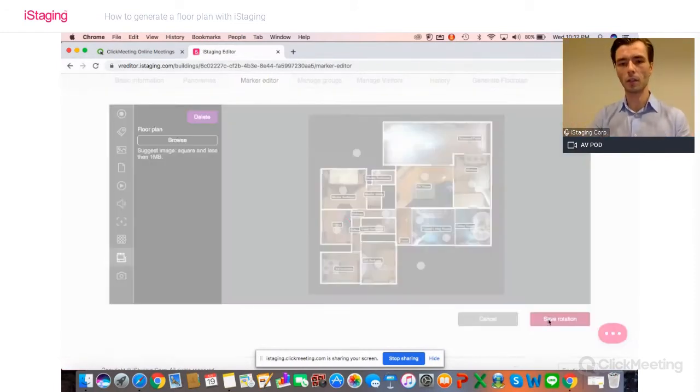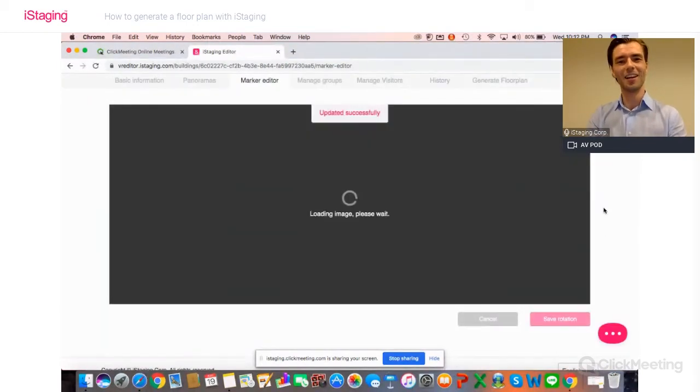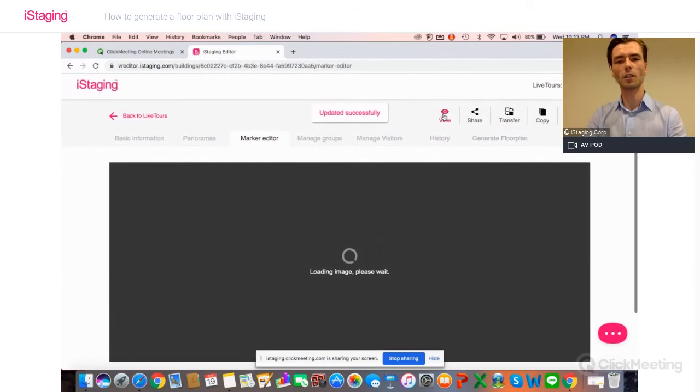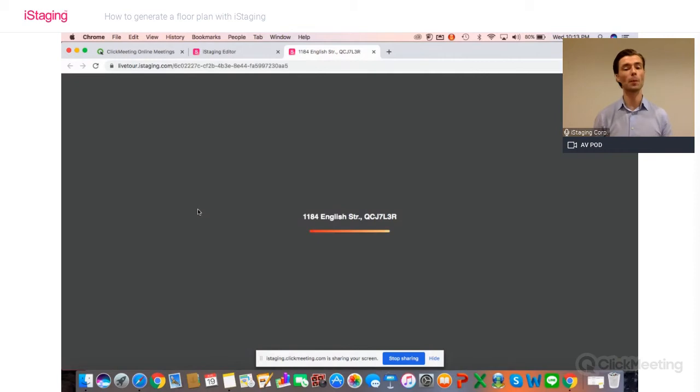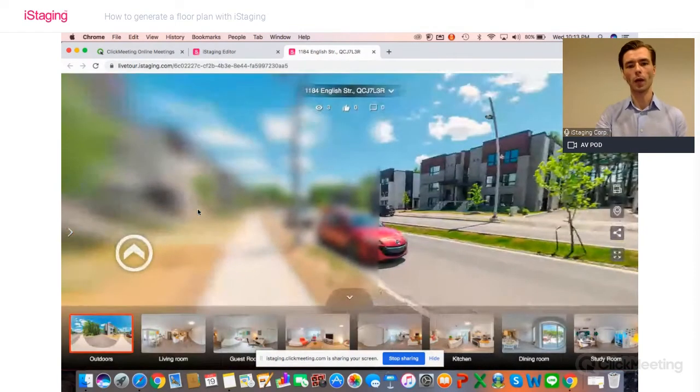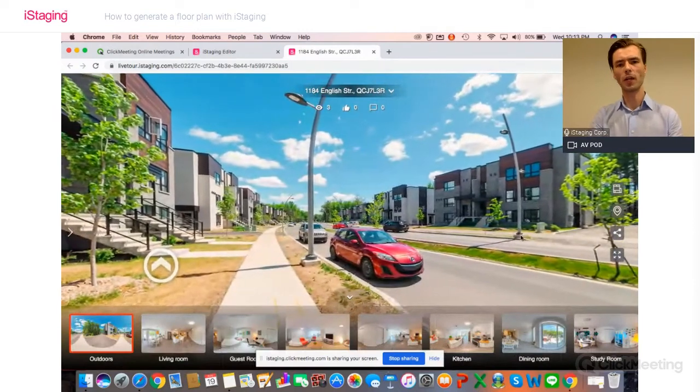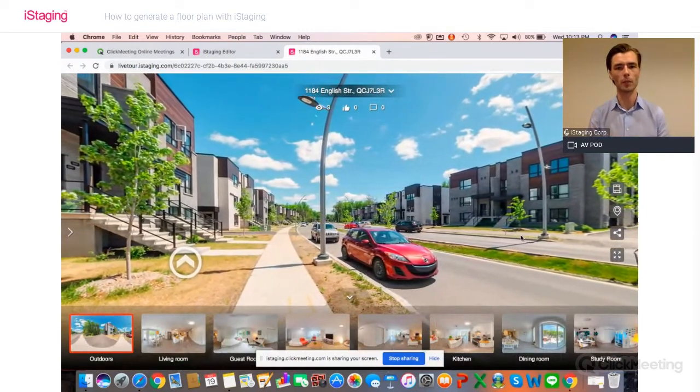Now, let me just click on save here, make sure that we save this. And then I'll show you what this ultimately looks like, where that shows up in your final virtual tour. So we go into the virtual tour, and then on the right side, I hope that you guys can see the virtual tour right now that I'm looking at.